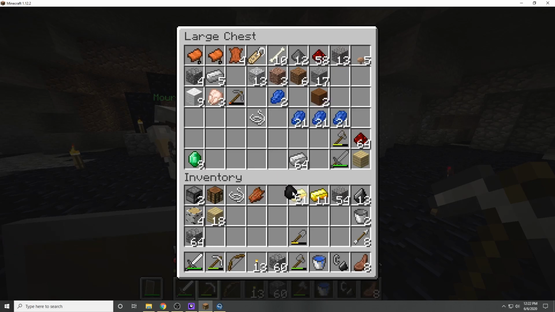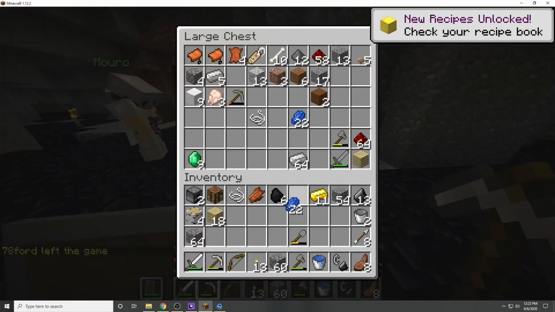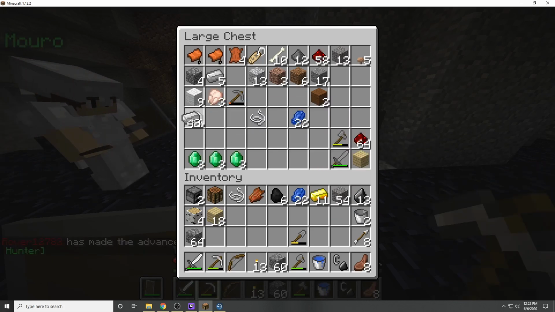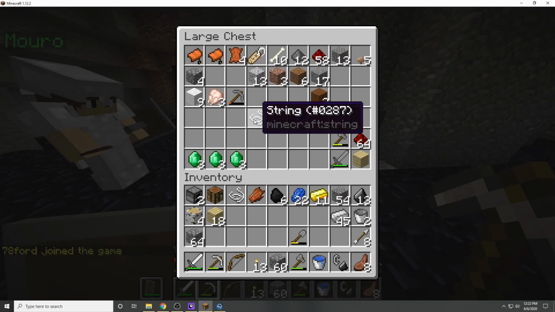Everybody can grab some lapis. Oh, wait, where's the gold? There. Oops, sorry. Everybody can grab some lapis. Iron to split. Here, each of you take that iron. I've already got some ingots.